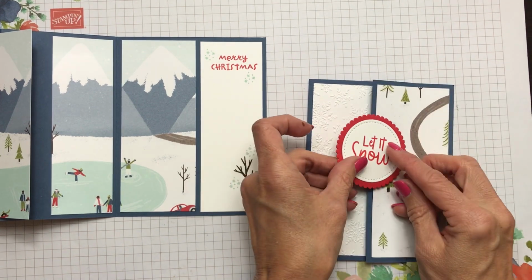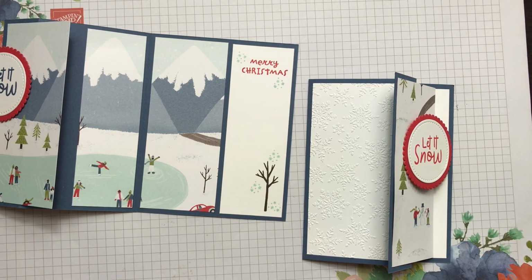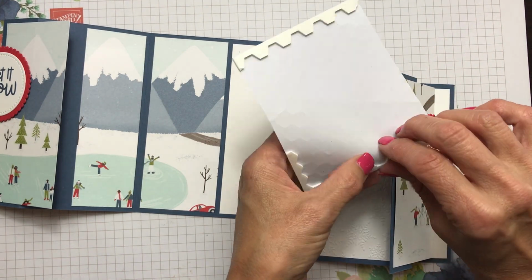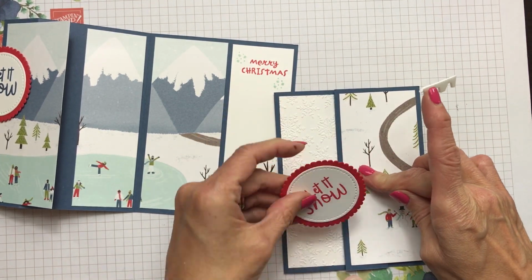front of my card. Now remember, you don't want to glue it down to this section, you only want it over on this section. And when I did that, I used my dimensionals. And I'm going to pull out and use the edges here. And remember, it's going to go on the designer part.